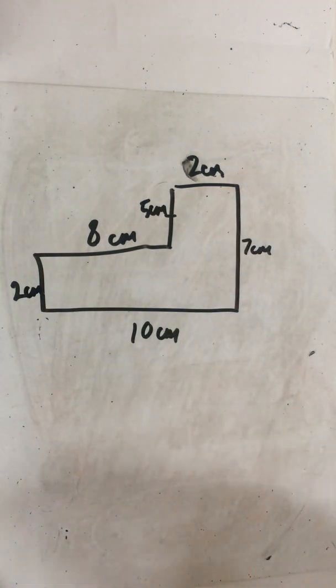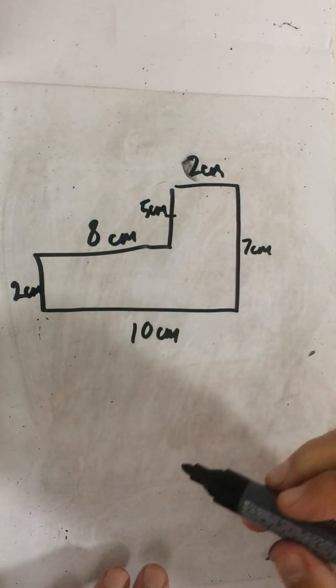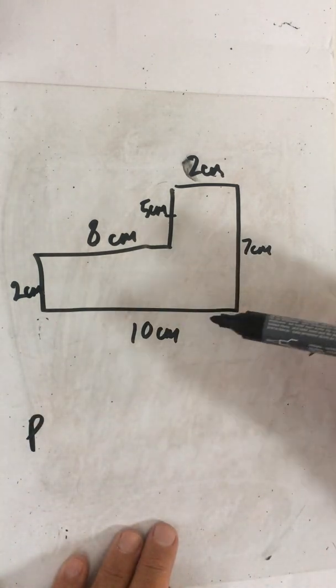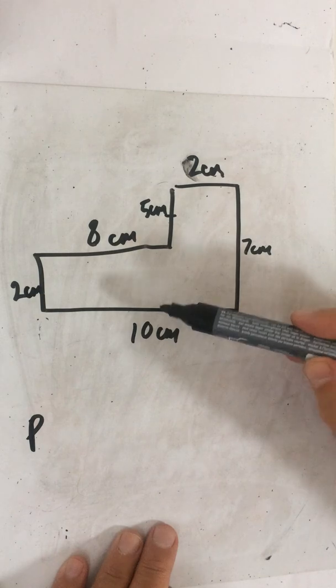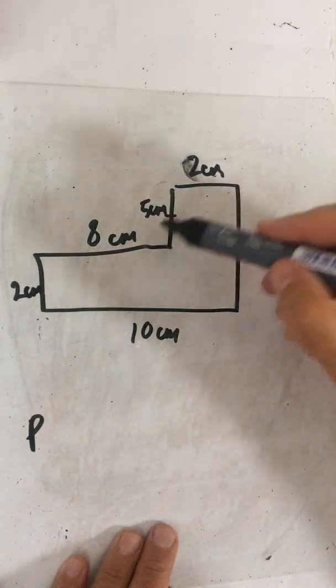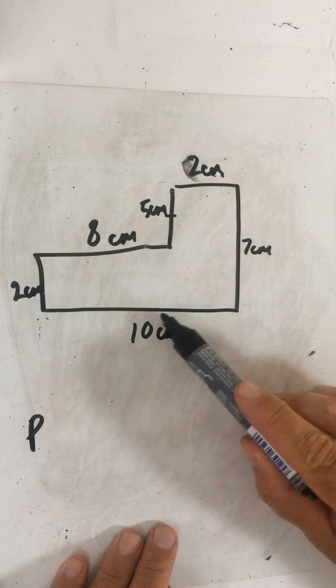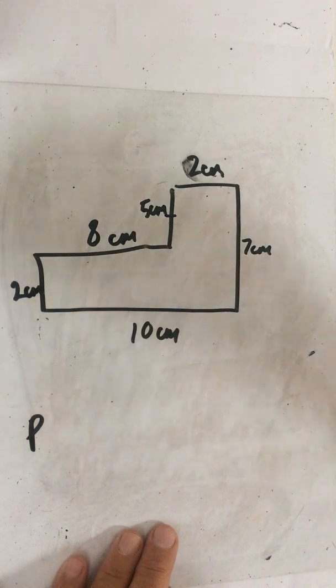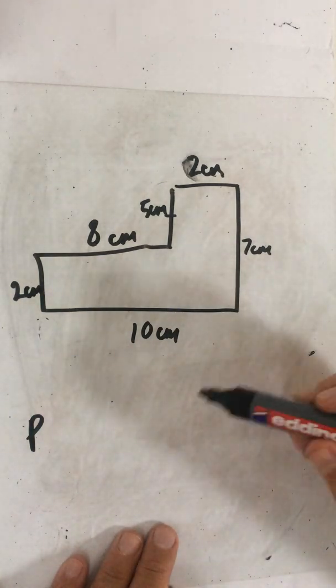So, first of all, I'm going to find the perimeter. Okay, to find the perimeter of this shape, I add up all the sides. So let me just check if I've got all the sides, because there will be questions where there will be sides missing and you have to work out what the missing number is. So let's have a look. Yeah, it's got that side. Yes, got that side. Got that. Yeah, all the sides are there. So I just need to add them up.